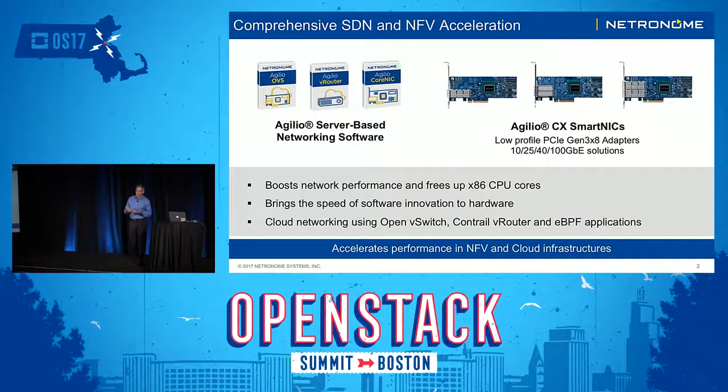But the basic concept is it's about boosting network performance. By offloading the data path and putting it directly onto the network card itself, you're going to save CPU cycles. You're also going to be bringing a lot more innovation to the NIC itself instead of depending upon an 18 to 24 month ASIC cycle, which a lot of people depend on.